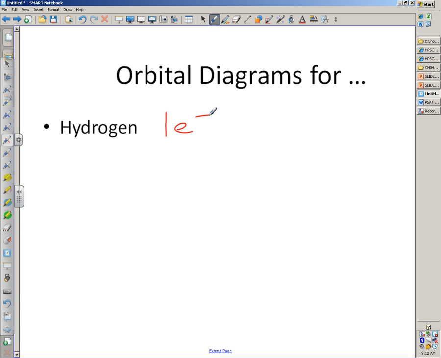What's the first thing that's labeled on that picture? The s orbital. The s orbital, but specifically which s orbital? What principal energy level is that s orbital in? 1. So the first orbital that we come across is the 1s orbital. Because it's an s orbital, what can you tell me about it? Do you remember from yesterday?